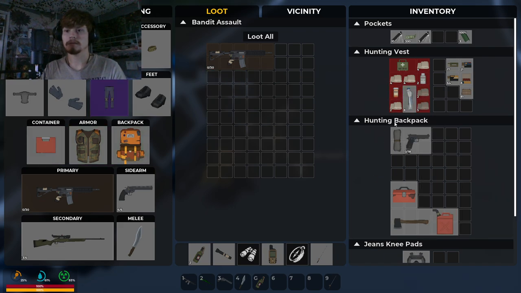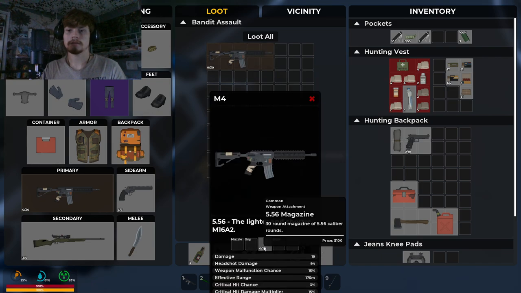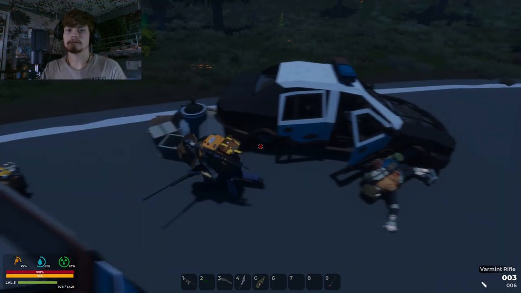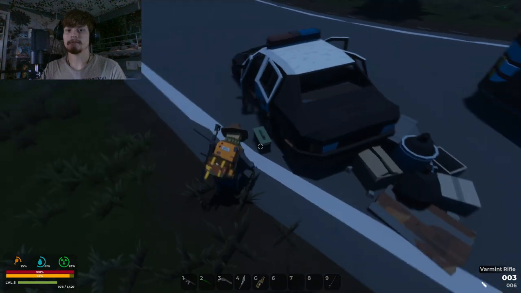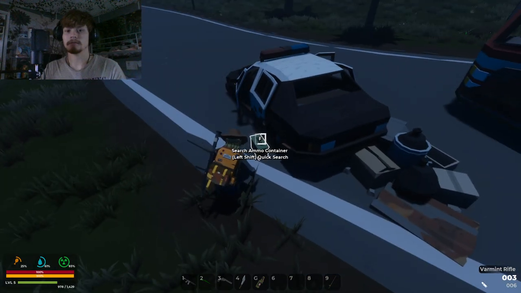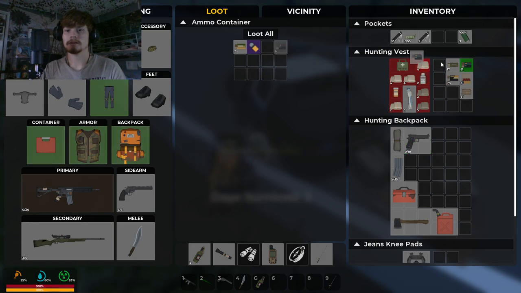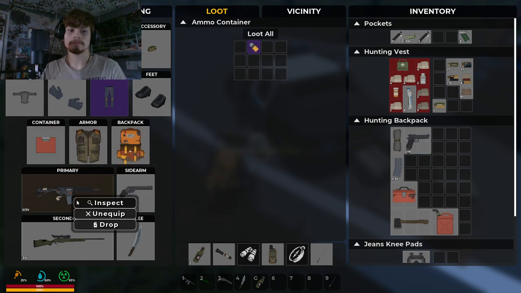Because we have all the 9mm rounds. Take this mag out. It's good to always have a few mags. Okay. And there should be ammo right here. Yep. Okay, we got some 9mm. We got some 45 ACP. We got some 5.56.